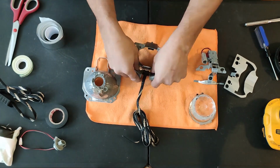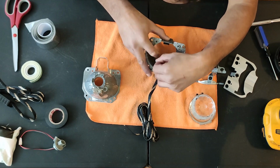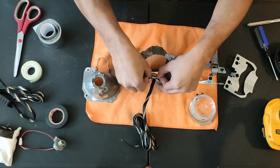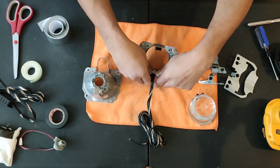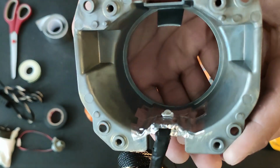Added some foil tape to help with mounting the LED. This thing is a godsend. It works so well. Here's a look at how the LED is mounted. It's super secure.